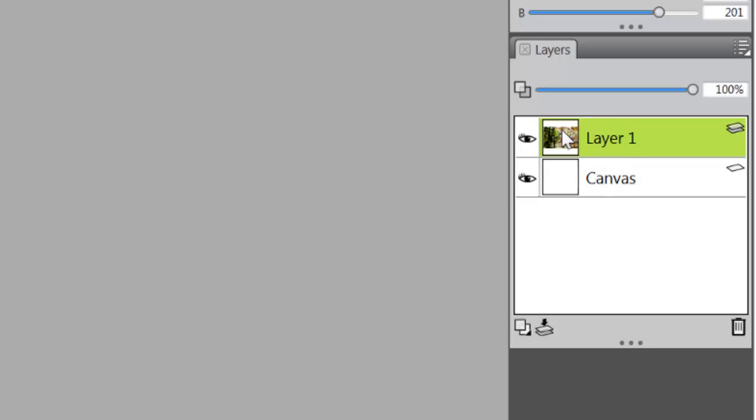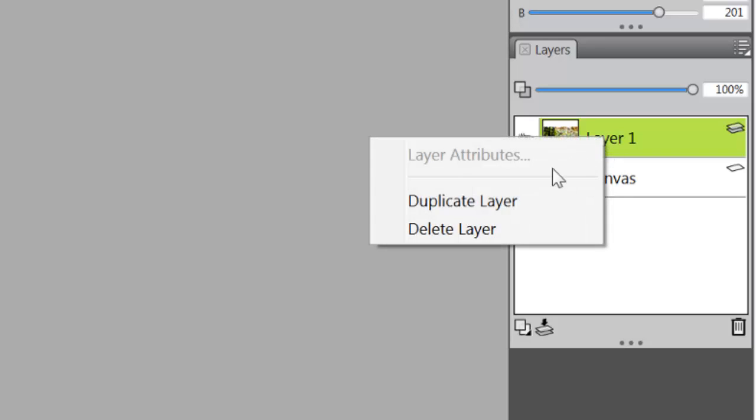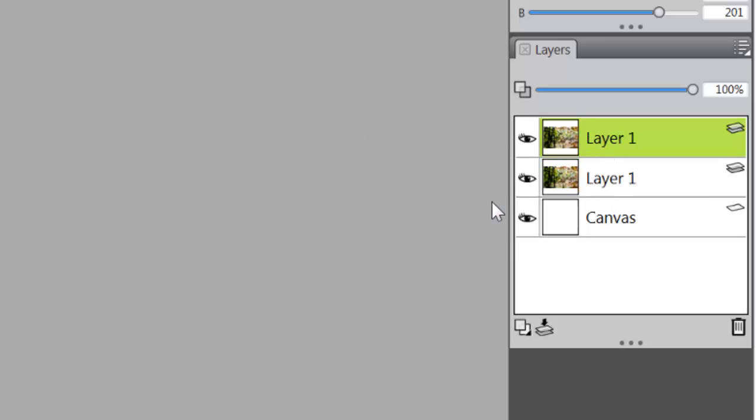So what I wanted to do was to create another layer here. And I'm going to duplicate this layer. You know what? Do I need to duplicate now? I will, but I'm thinking that I probably really didn't need to do this at that point.